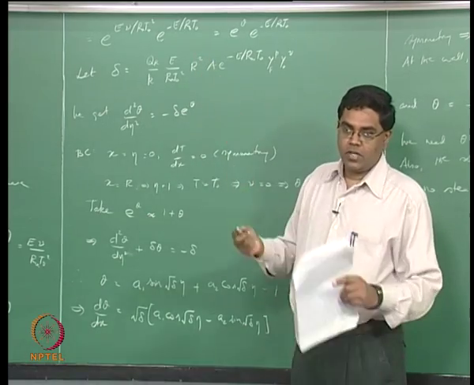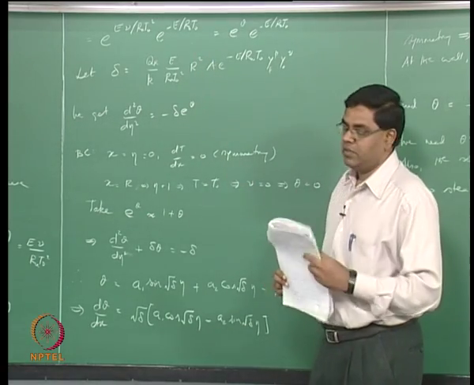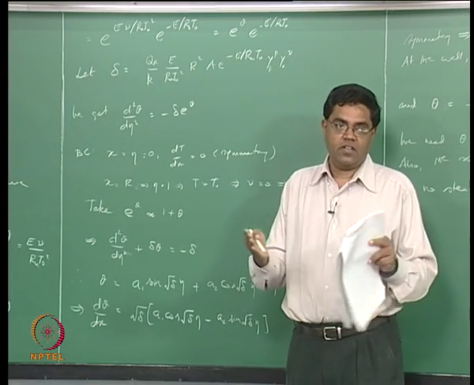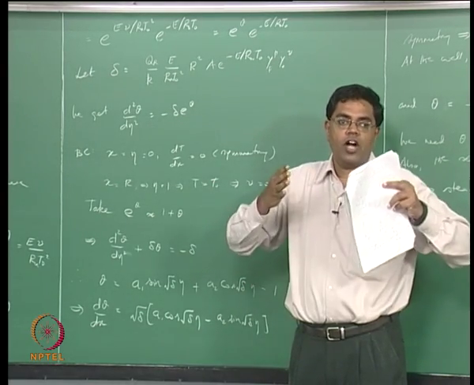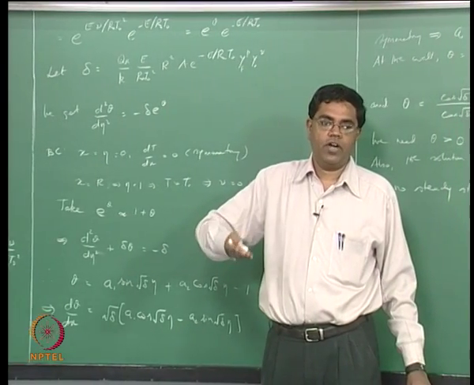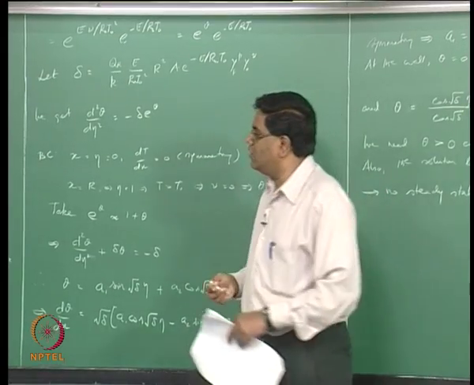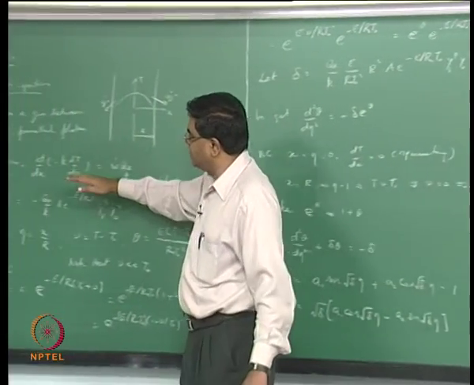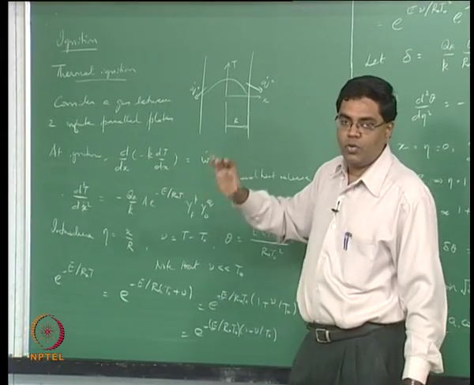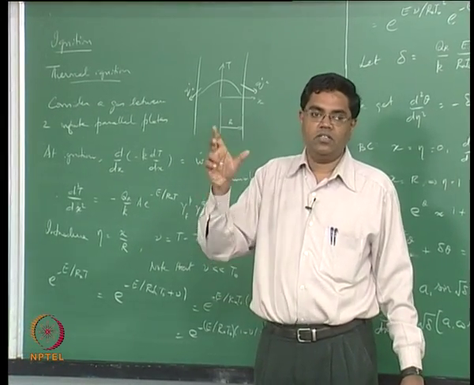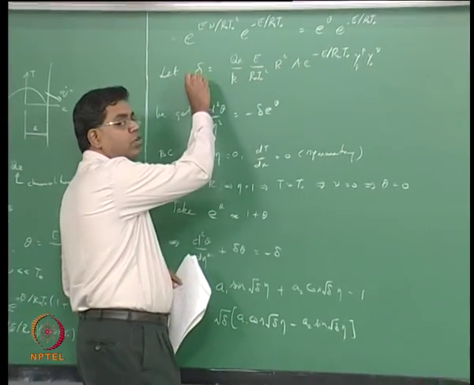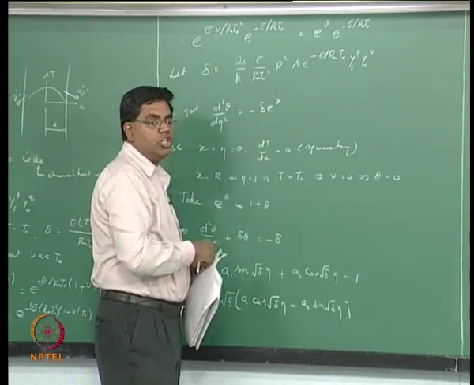As your size is less than a certain critical value, you are going to have more loss when compared to the heating by the chemical reactions. And at ignition, what we are saying is this equality happens. So this equality begins to happen for a certain minimum critical value of capital R, and there is therefore a corresponding delta, beyond which ignition will happen.